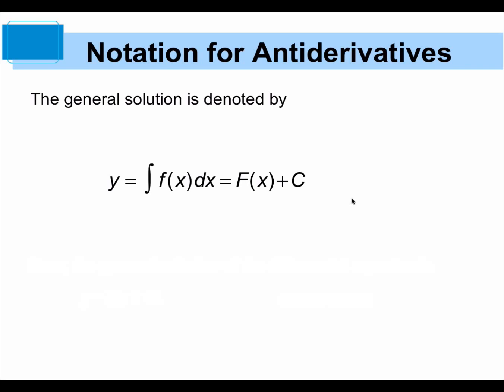So if we take Jeff of f of x dx, we get capital F of x plus c. The thing that you're taking the antiderivative of is called the integrand. In other words, the thing that you're taking the integral of is called the integrand. The dx is very important. That's the second most common mistake that people make, is they forget the dx. The reason that dx is there is it's telling you what the variable is. That dx, by the way, is called the variable of integration. Here it's pretty obvious. We have a function with respect to x, so everything's going to be in terms of x. And that's what we're going to do 99% of the time.